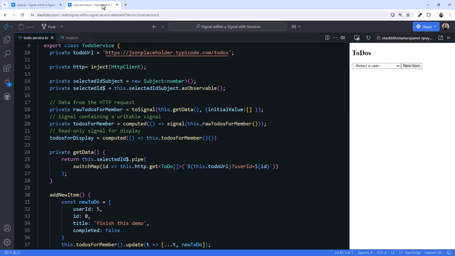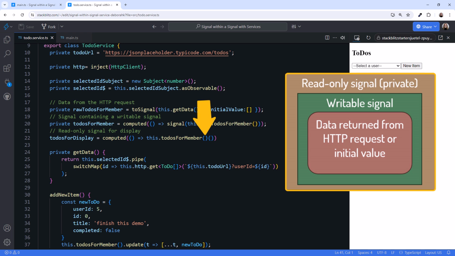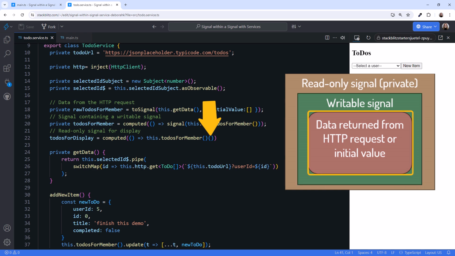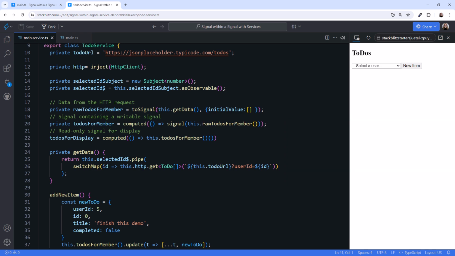I'm going to pop over to another Stacklets project that separated this code into a service. We want to ensure that the component doesn't directly modify our writable signal, so we make our computed signal containing the writable signal private, then provide a public computed signal. This public computed signal contains the data from our writable signal. We add parentheses to open the box and access the writable signal. Then open the box again to read the data from the writable signal. We end up with a computed signal that is read-only.